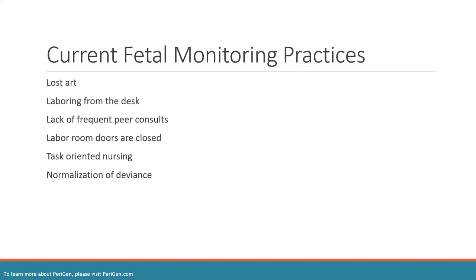I've also seen laboring from the desk. If I have any former colleagues from my previous place of employment, you'll know that I hated it when I saw everybody sitting at the desk, but that's how I was raised in labor and delivery. We didn't get to hang at the desk unless you were rolling belts. Maybe that makes a couple people chuckle, but yes, we used to wash our belts, roll them all, and stock all our nurse servers with belts for the monitors. If you were rolling belts, you got to sit at the station, but with the doors shut and central monitoring now, I find that the practice has moved away from the bedside and we're just staring at giant screens trying to assess what's going on with our patient. I call it laboring from the desk.